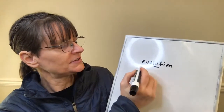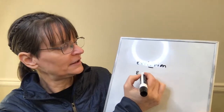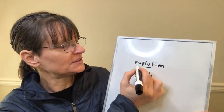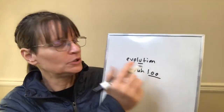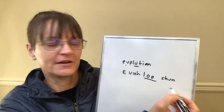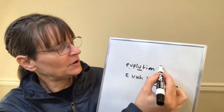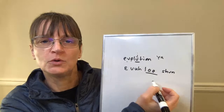So evolution has second to last syllable stress, has the e in the first syllable, eh. The O says vowel schwa because it's unstressed. And then we have the tense u, evolu, lu. And then our T-I-O-N ending just has our schwa and our shun, evolution. I think British may say it more like evolu with a glide there, evolution, and Americans just say evolution, no glide.